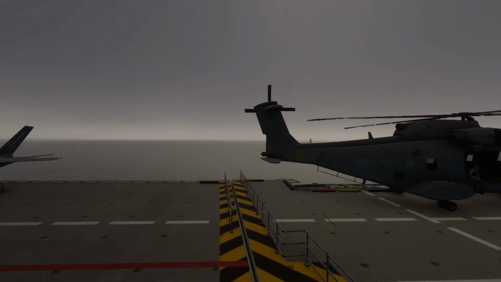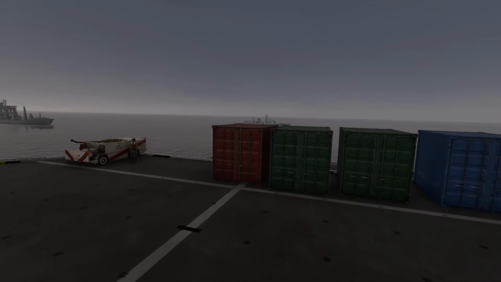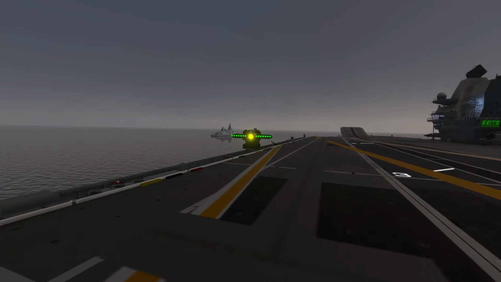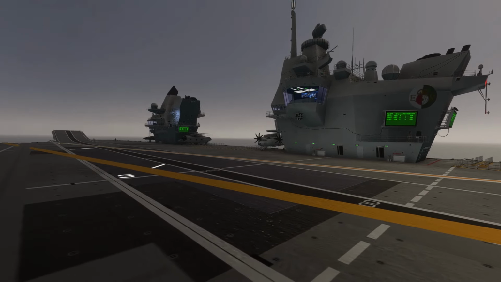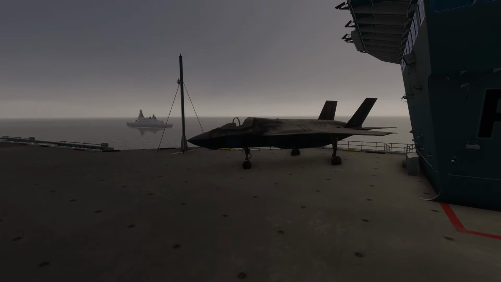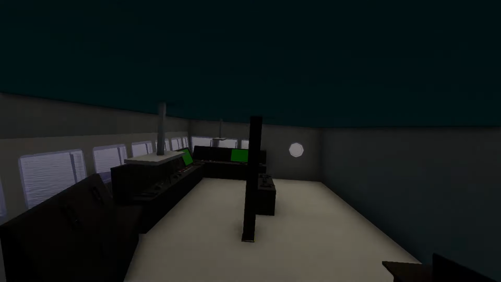Looking around, we have Merlins on the deck, some troops, containers with supplies as well, shipping containers over here, and we've got some starter tractors as well. As you can see, there's our meatball right there, and our FLOLS, our main landing tower there, and then the main ship tower over there. We've got a static E2, and some more bits and pieces floating around. So there we go.